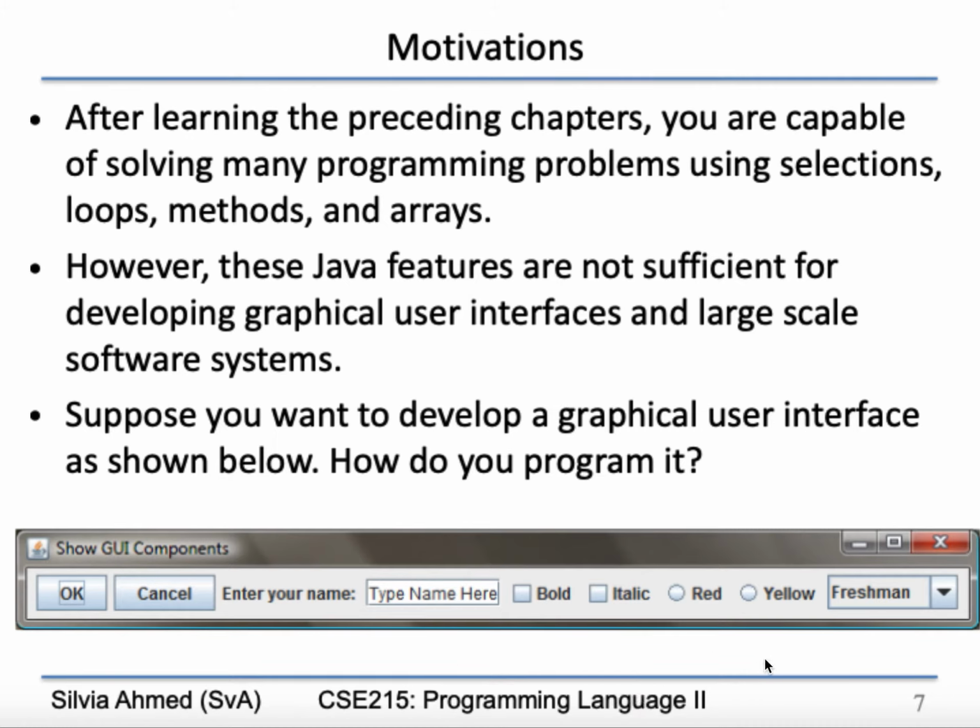A graphical user interface is where the user interacts with the program using graphics. Here we have two buttons, some text, a text box, some radio buttons, some other options, and a drop down menu.